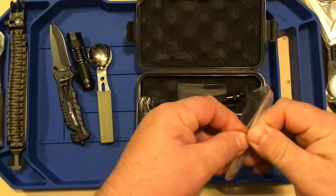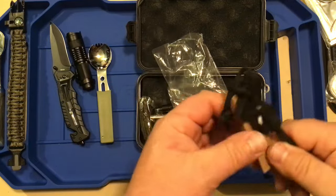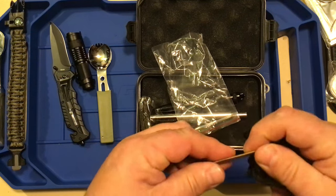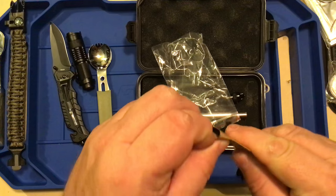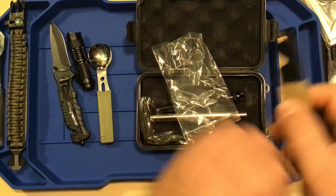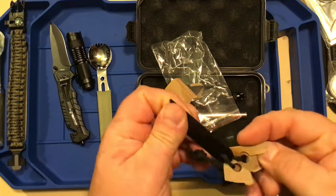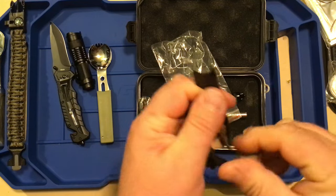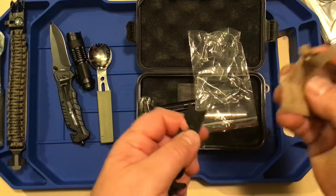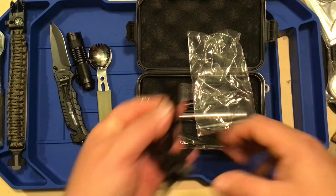This rail rod looks fairly big. It's got a, I don't know what this piece of cardboard is on here. It must be protecting you from the multi-tool or whatever. So let's check this out, see what's going on here. I guess, you know, if you left this cardboard on here, you could use this as some kindling or something like that to get your little fire going, you know. Who knows? We'll see.